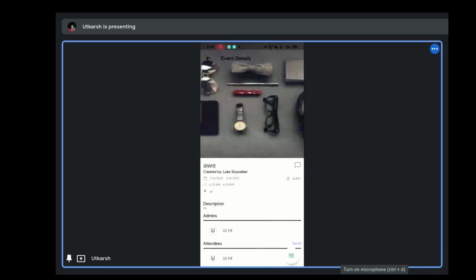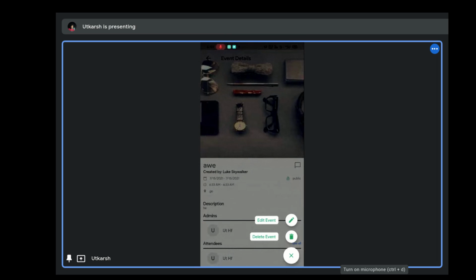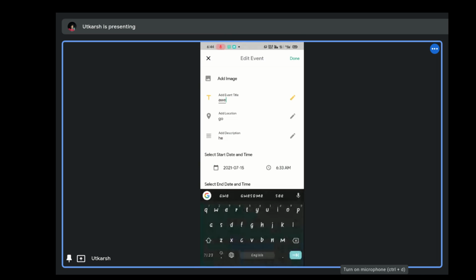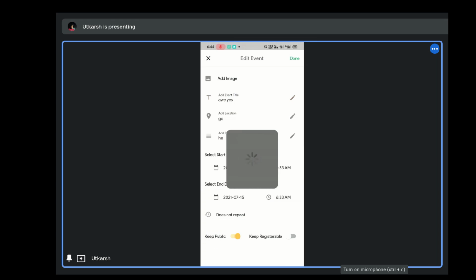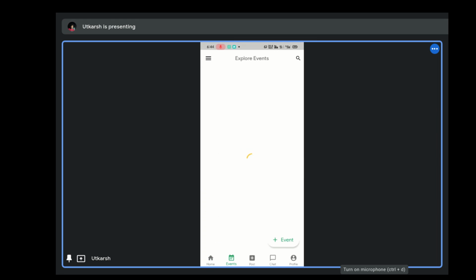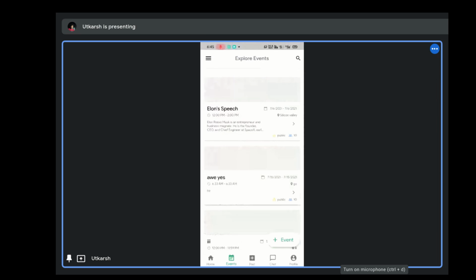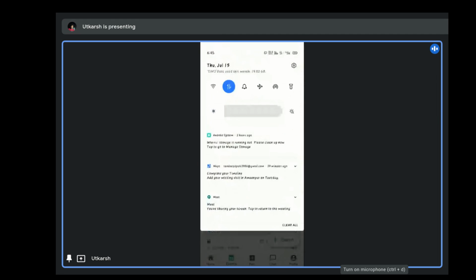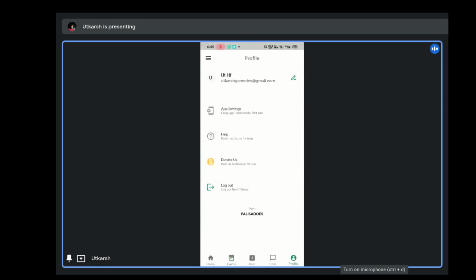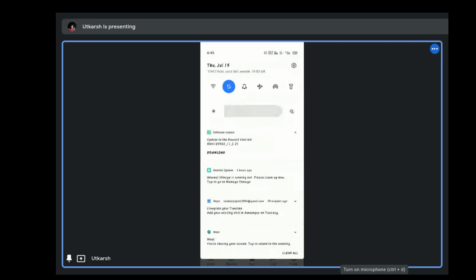And edit. So the event has been edited. Yes, sir. So the event section and the profile section, that was what I coded.